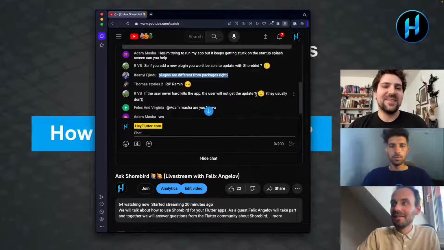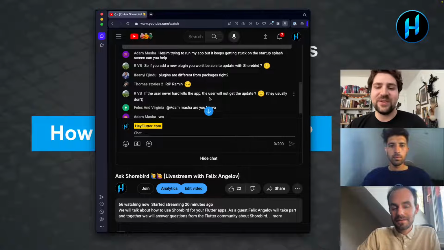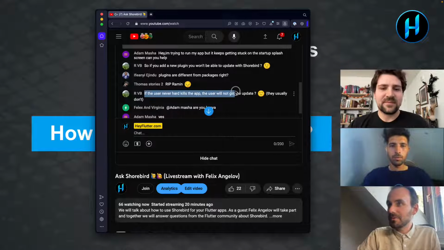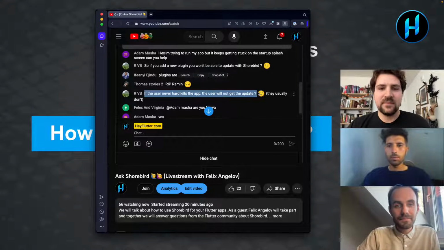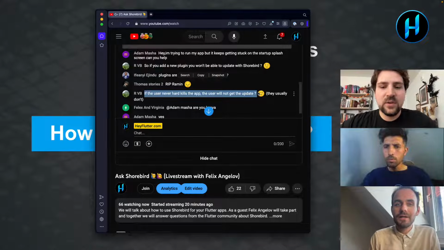Changing native code usually means you're making a pretty big change to your app. And so in those cases, you probably want to resubmit to the App Store anyway. The next question from the user I think is also interesting. Do you need to restart your app every time to get the update, or how does it work?